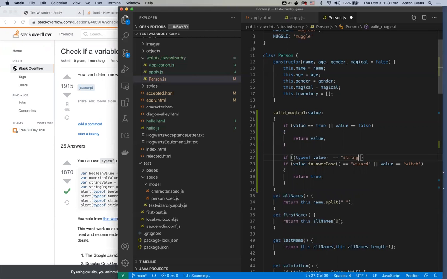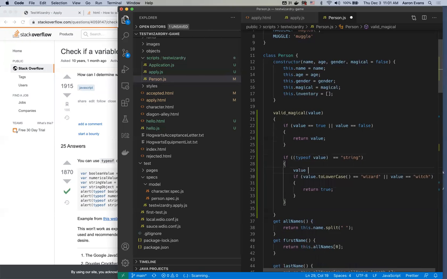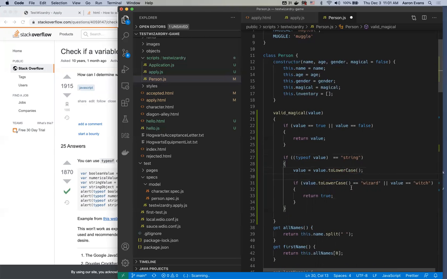Nope. Let's do this. Value equals value to lowercase. We're just going to cast it directly there. And that way we can say if value.